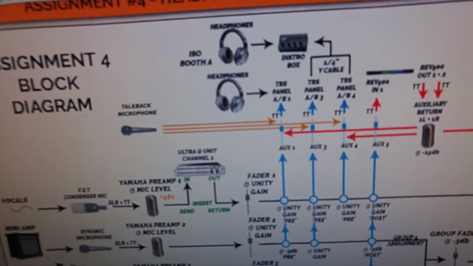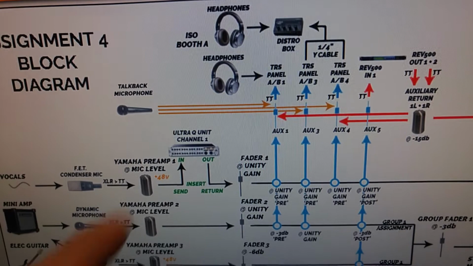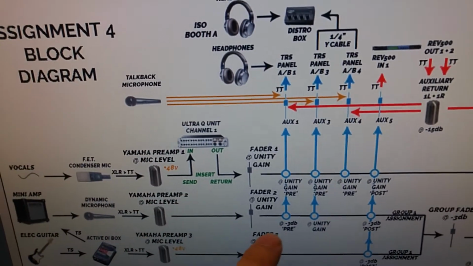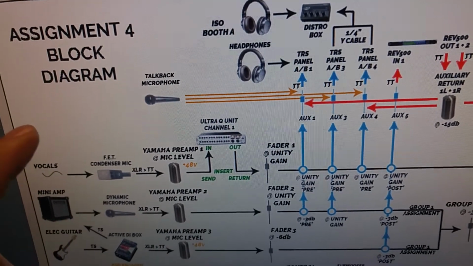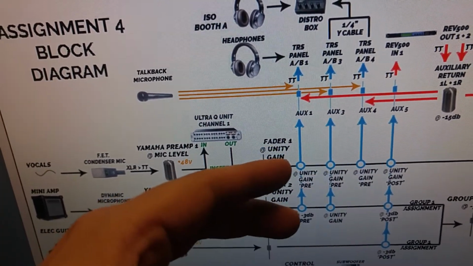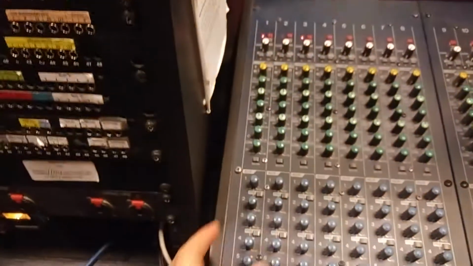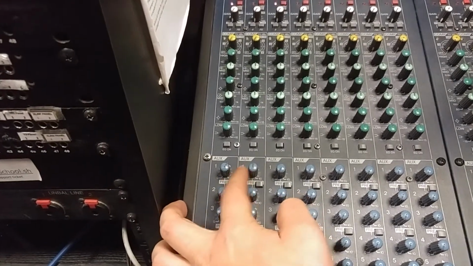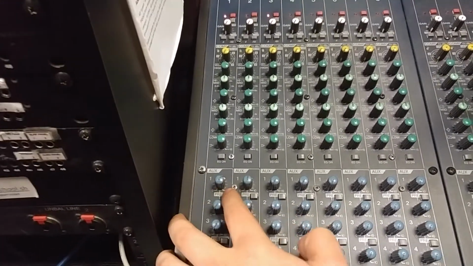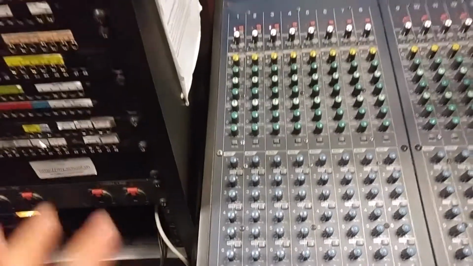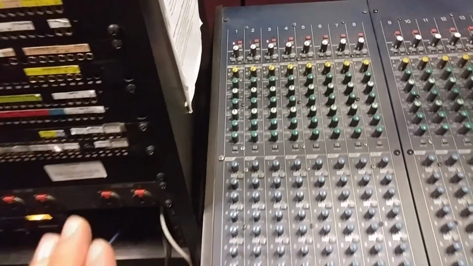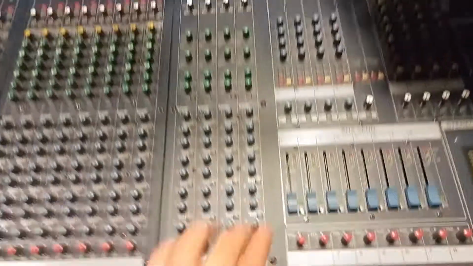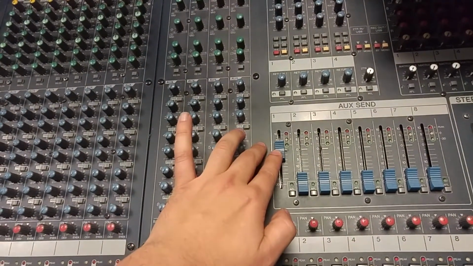Okay, so let's build our headphone mixes with the aux sends first. We've got a mono headphone mix on TRS panel AB1, and it's telling us that we need to have the vocals and the mini amp. That's channels 1 and 2 to be turned up on aux 1 to get there. So here's channel 1 on aux 1 at unity, and here's channel 2 on aux 1 at -3. I'm going to set them both in pre-mode because it's for a headphone mix. We want them to be in pre-mode so that if I change the faders here, it doesn't affect their headphone mix volume. Okay, and here is the master fader for aux 1, so I'm just going to turn that up.